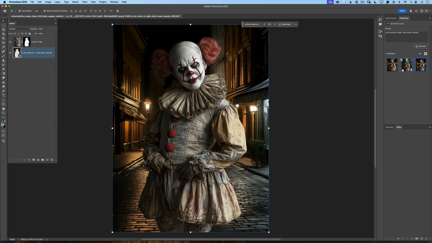Feel free to browse through the 3 variations. You can do it directly from your properties panel or from your contextual taskbar. When you pick your favorite one, simply delete the rest of the variations you will not be using to keep the size of your document smaller.